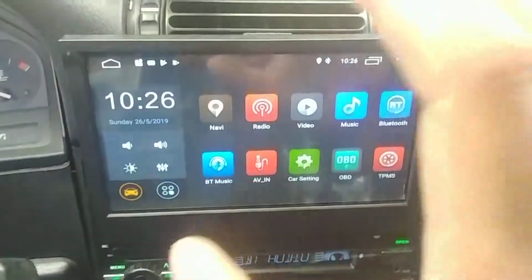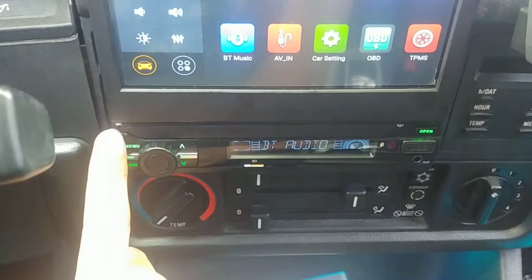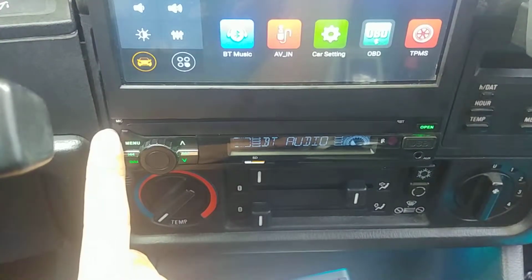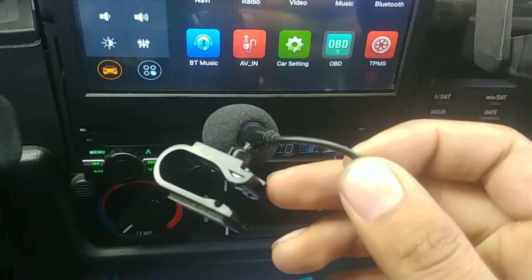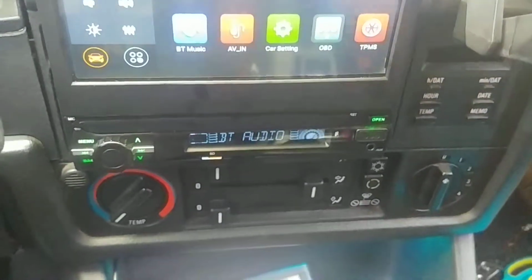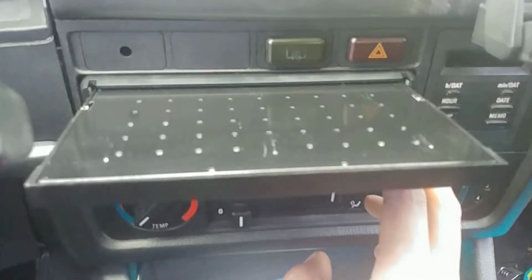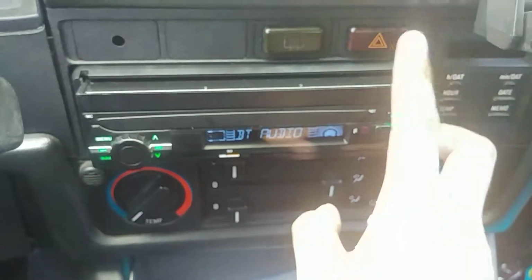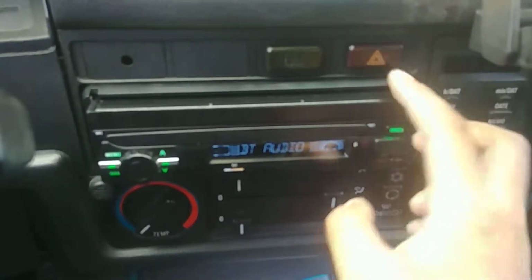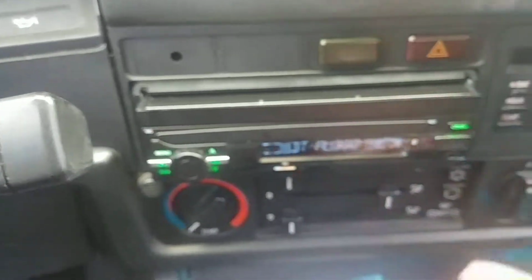Just to go over the face buttons before I go over the main screen here, we got a small external mic, which they include a longer mic that you can route around your car. So if you want your audio to be a little bit better, you can do that. Open and close button. So I'll go ahead and press that. Closes up. So that way I can access my hazards if I don't want to reach around the screen, or I can access my defrosters. Other than that, it has a USB port.